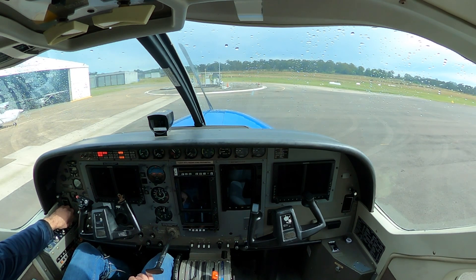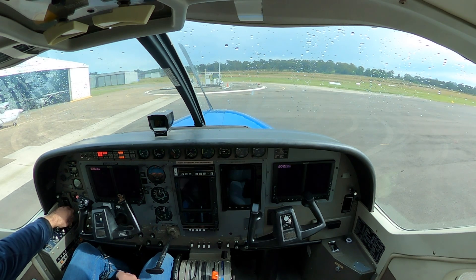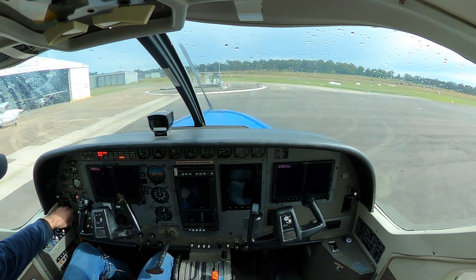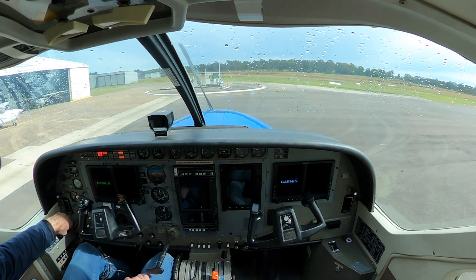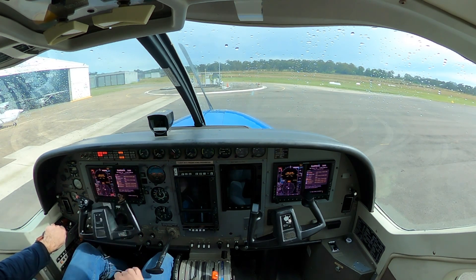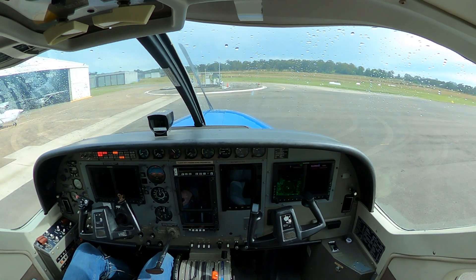As we do, we'll see we've got our fuel boost operating. We've got the fuel pressure low light swapping with the aux fuel pump on light, because the pump is armed and it's bringing up the pressure — then going off again, alternating with the fuel low pressure. Now that we've checked the arming mechanism works, we do want continuous fuel flow for start, so we'll bring that to on.